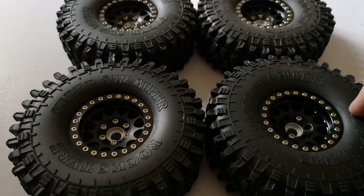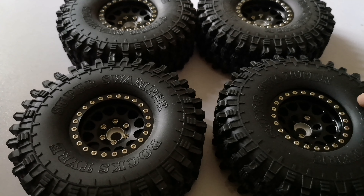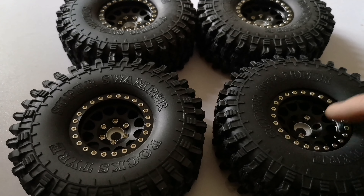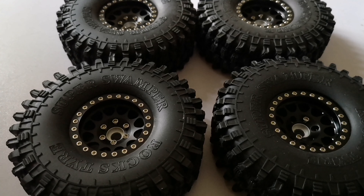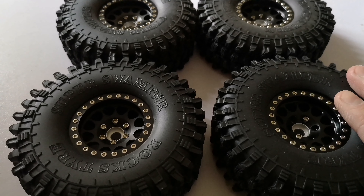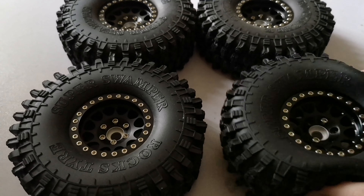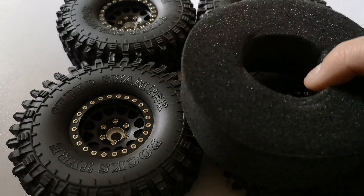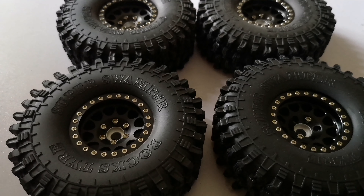Working it out — for £46 you get three-stage foams, tires, and three-piece beadlock alloy wheels. You can't complain for the money. A set of Pro-Line Hyrax are about £30 a pair, so that's £60 — and then you've got your foams which are a bit more, and if you bought more branded wheels you'd be looking at maybe £150. Time will tell as to how the tires wear, how the wheels hold, and how the foams do — maybe they'll be no good and I might need something stiffer or go back to a single stage.